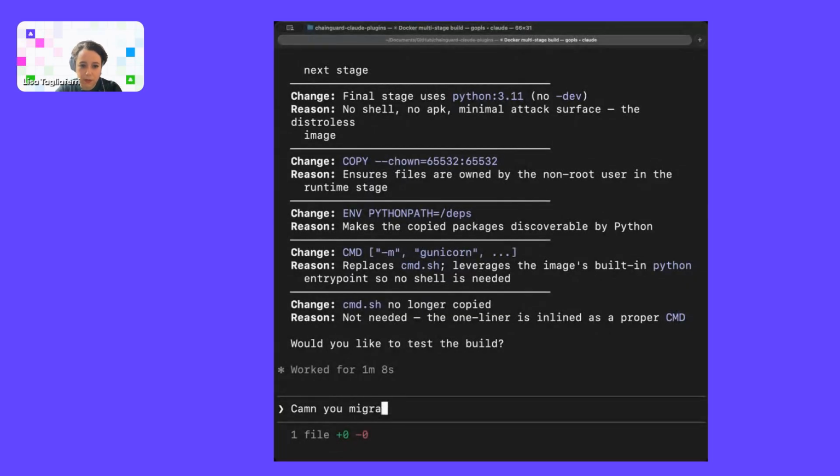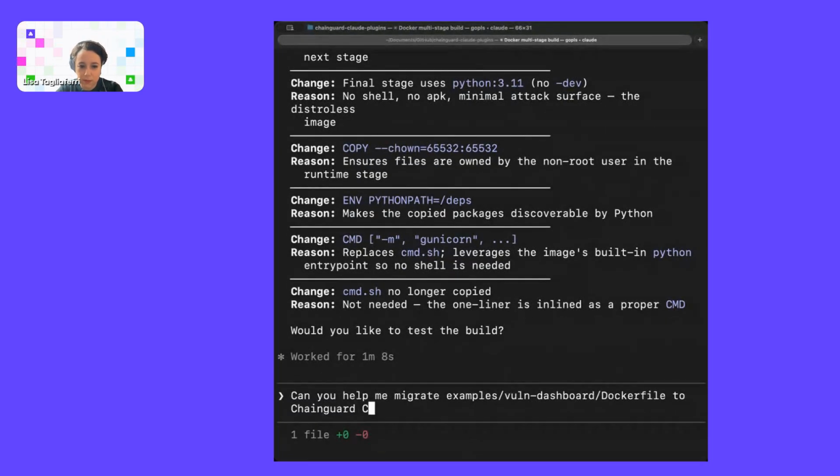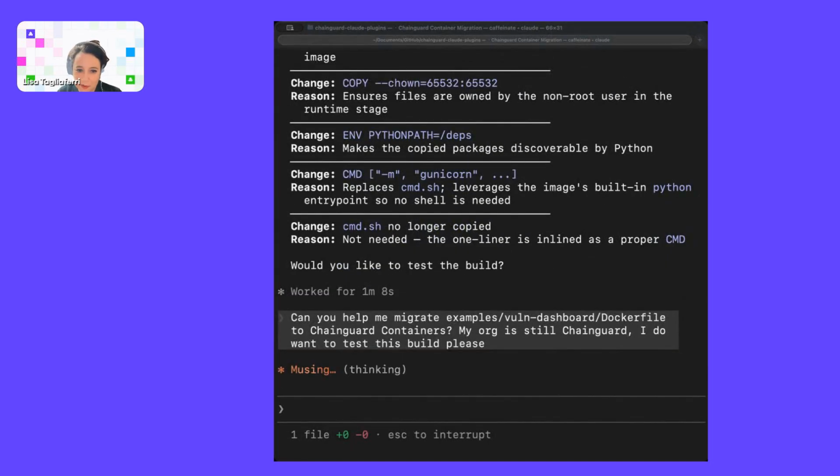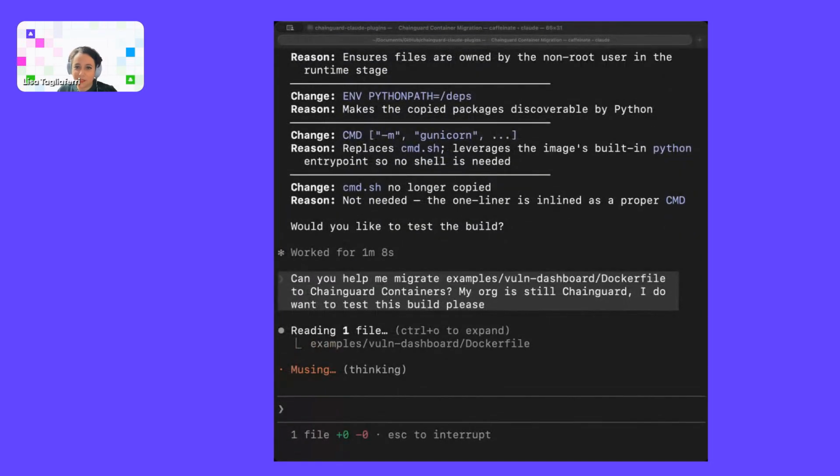Can you migrate to Chainguard containers? My organization is still Chainguard. I do want to test this build, please. I try to be polite with AI, just in case.